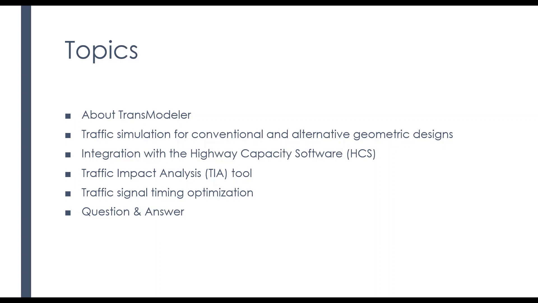These are the things we want to talk about today. Briefly, I'm going to tell you about Transmodeler — how it works as a traffic simulator, including its GIS architecture, and just some of the basic things that maybe separate it from others. Then Dan will talk about traffic simulation and setting up a quick simulation project. We'll switch back to me to discuss how we have worked with the MCTRANS Center to integrate Transmodeler with the highway capacity software. Dan will then cover a traffic impact analysis tool and basic traffic signal timing optimization. More complex features will be discussed in our Part 2 webinar early in 2021.